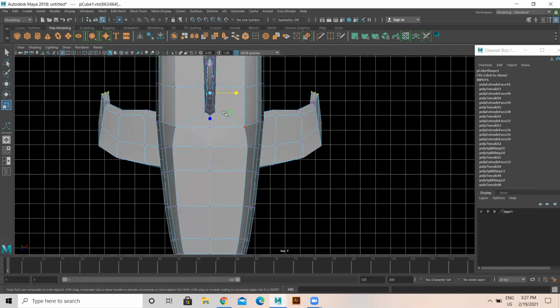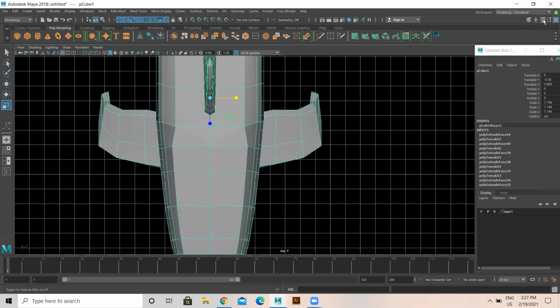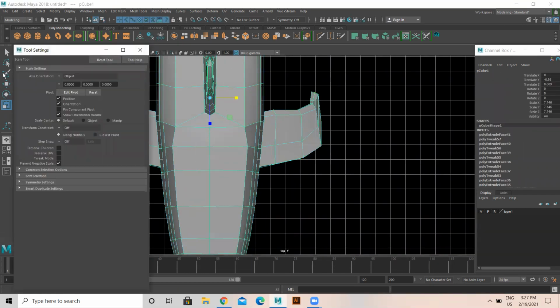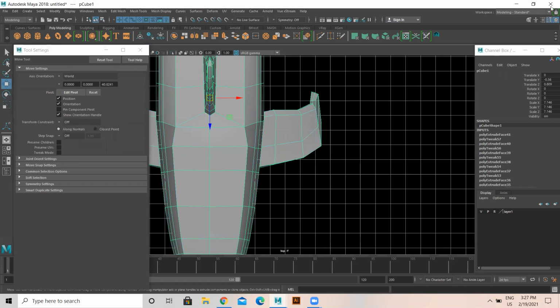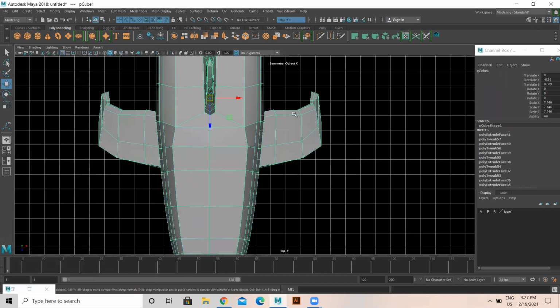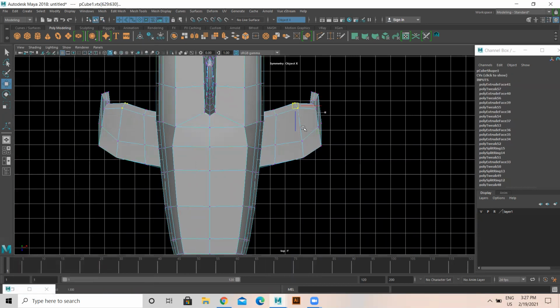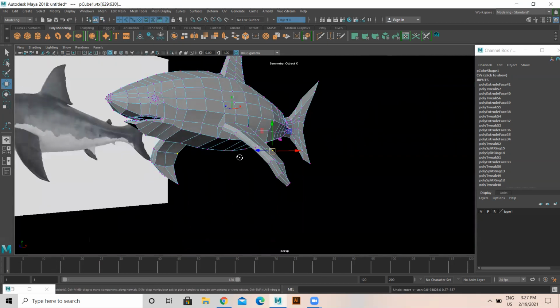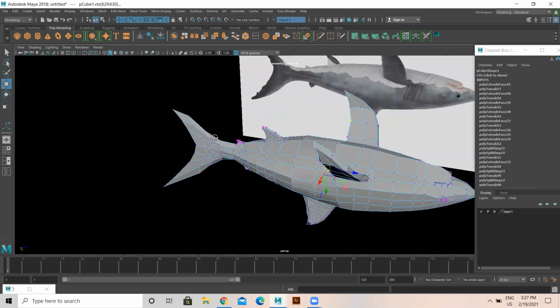So we can see in the top view also. Press W for the move tool. Come to tool settings. Here symmetry settings is there. Just turn on object X, wherein if I make some changes here, this happens on the other side as well. So let us fix only one side.